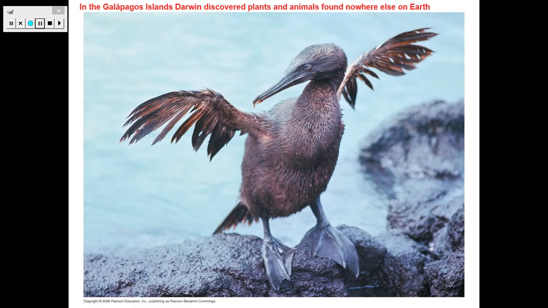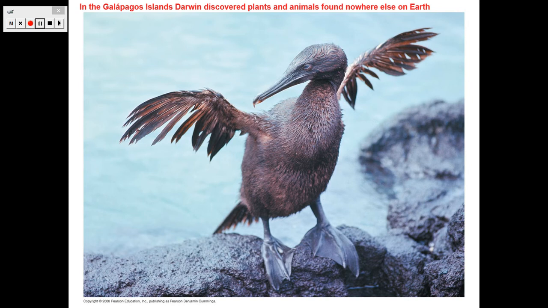Now, one of the organisms that kind of gave Darwin pause on the Galapagos Islands, he discovered a lot of plants and animals that were nowhere else on Earth. But this one in particular was one that he noted in his diaries, in his journals. This was a flightless bird, so a bird that does not fly. So if the species that are on the island, their ancestors were from the mainland and they flew over to the island, then how in the heck did a bird that doesn't fly get to the island? It must have been different from its ancestor, and so we have some sort of speciation event occurring here. So we need to figure out exactly what causes the different species to be different.